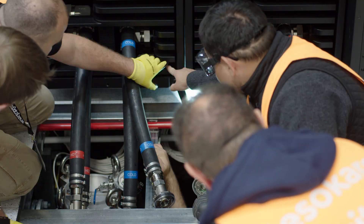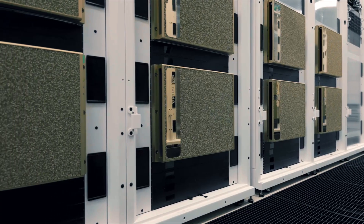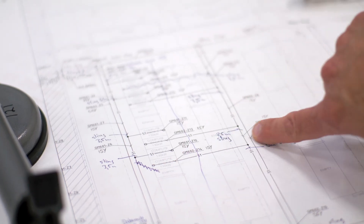For Blackwell specifically, it's not just that individual units got faster — there is an entire change in architecture, moving away from node-based computing where you interconnect eight GPUs together and view them as one, to rack-based computing where you do the same thing with 72 GPUs across an entire rack.